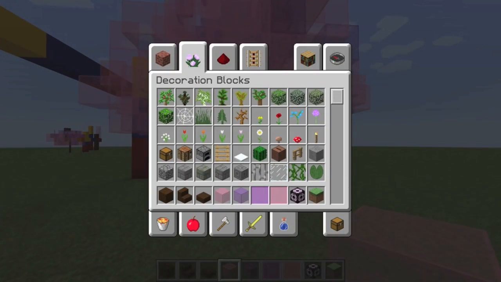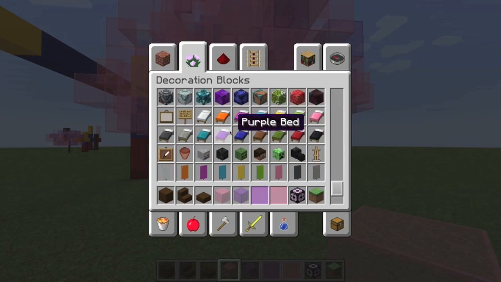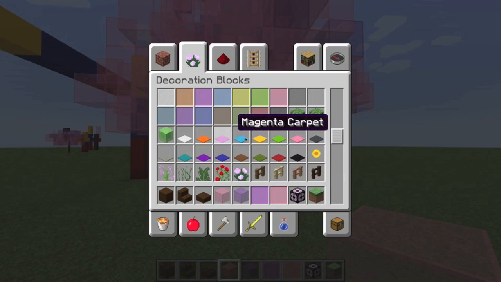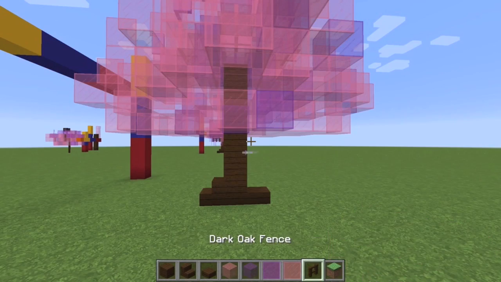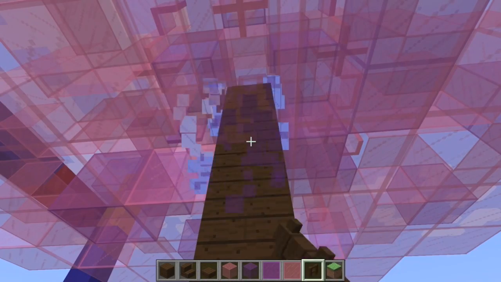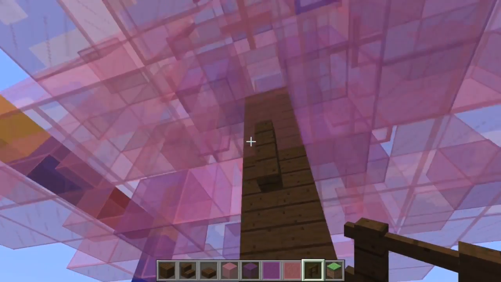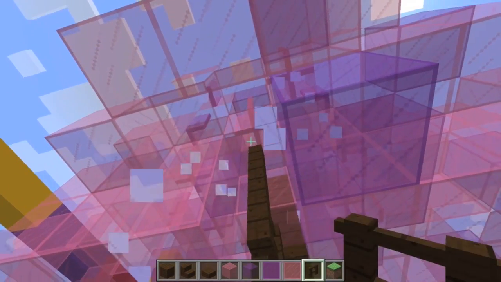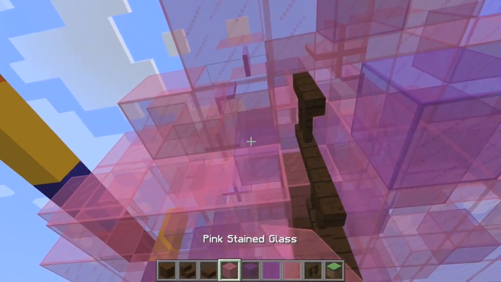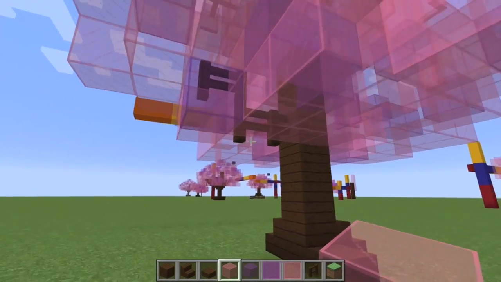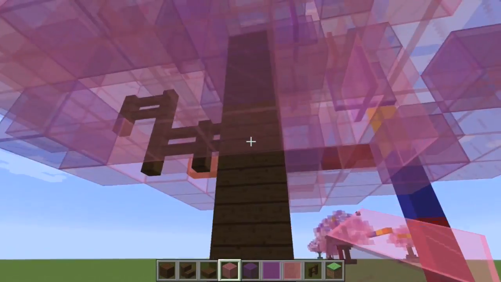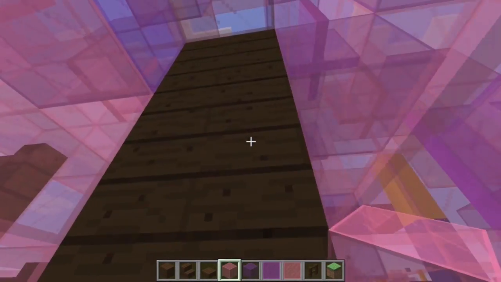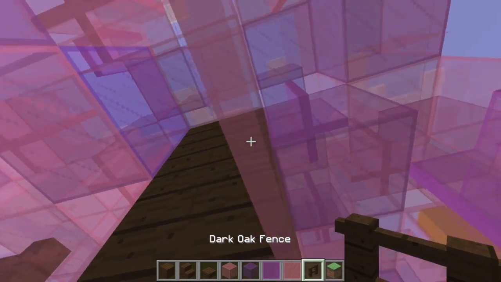The next thing that you might consider doing is putting in some extra branches down here, like this. So you might consider taking some fence, at least on this size of tree, and just going out like this, a little bit like that. And then you might have to replace some of these blocks if you're going to stick it in there. I like to do this after I've built the tree. That's just my preference, and it just seems to work better for me.